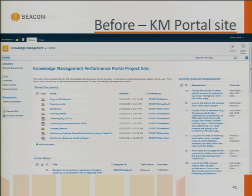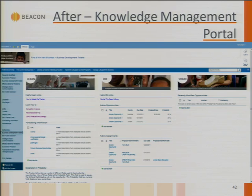So they had started a project before we came in on knowledge management, and they had gone down the road a little ways, and they had arrived at the beginning of being led by the data. And so this is kind of what they had run up against. And fortunately we had a conversation and they said, okay, that makes sense. So as we led them through, this is where we arrived.